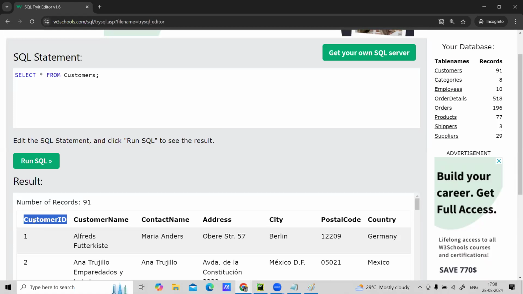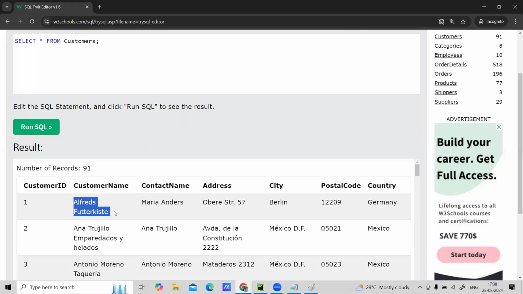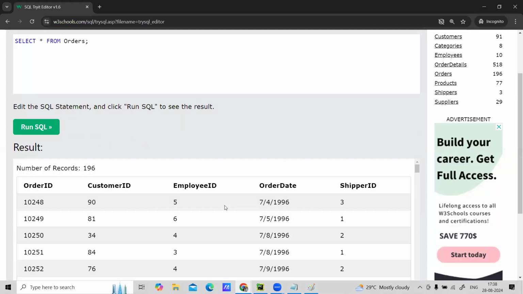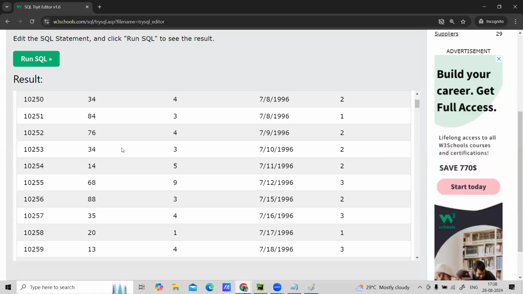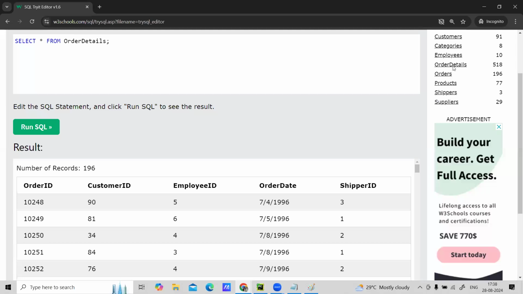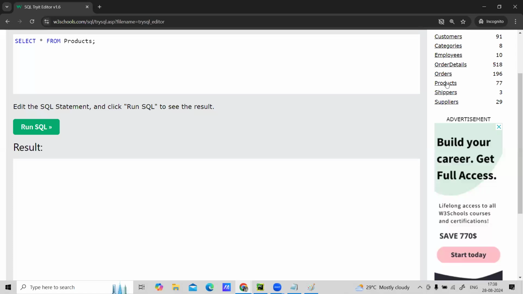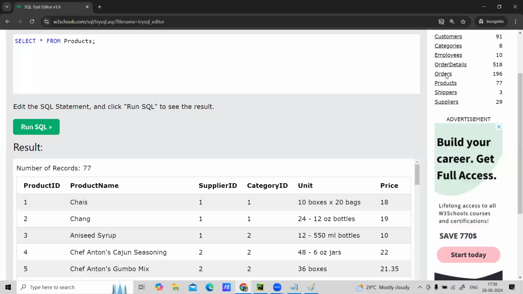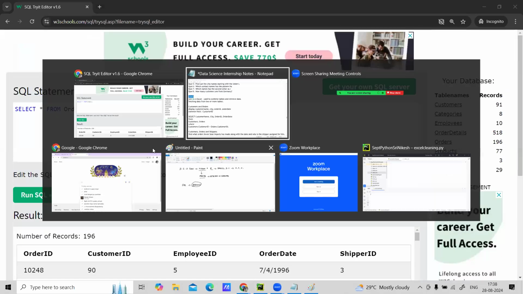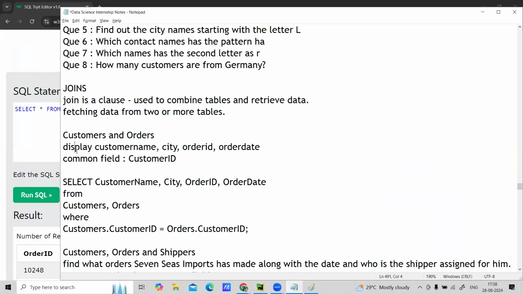So now if you want to take data from two different tables, you have to find out which column is linking them, which column is similar in both tables. From the customer table, we have the customer details, and in the orders table, you have all the orders that customers have made. Now, the first query is displaying customer name, city, order ID, and order date.